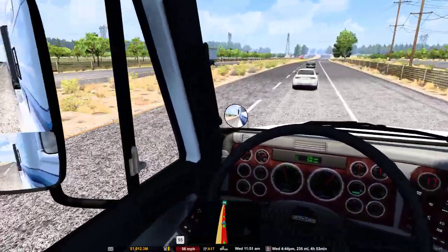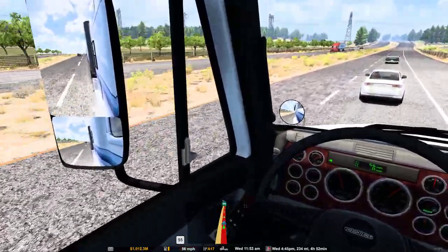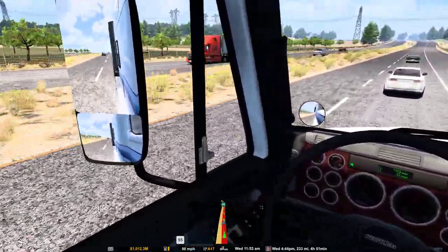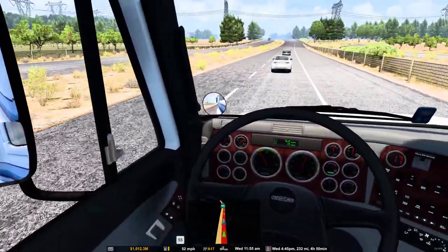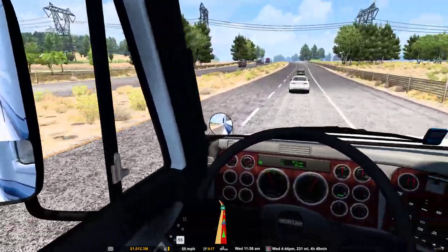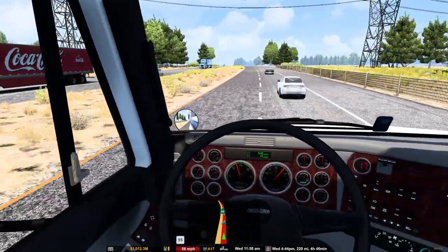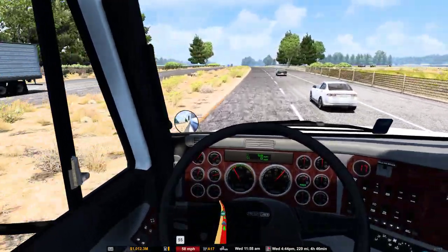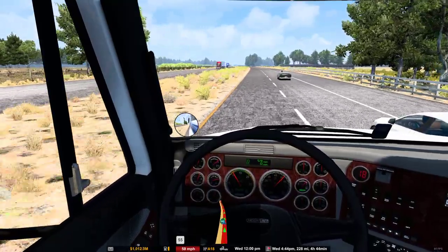And once the Coast to Coast map and Canada map is updated, it has not been updated yet for 1.4.5. Once it's updated, we will do some streams for going up to Canada and some other states. Yeah, the SCS hasn't done it yet, you know.